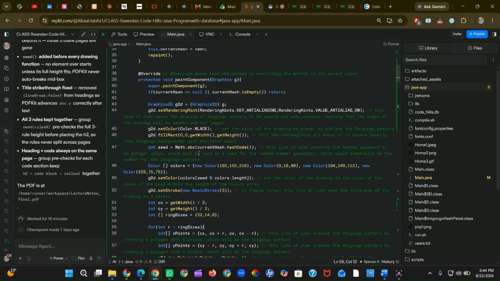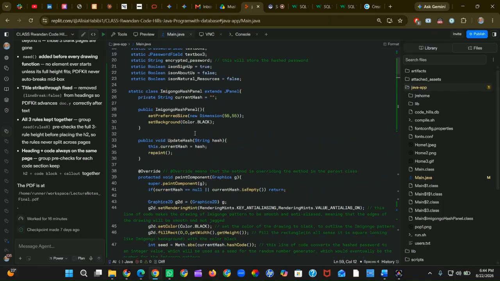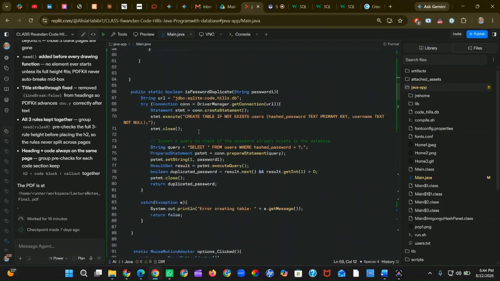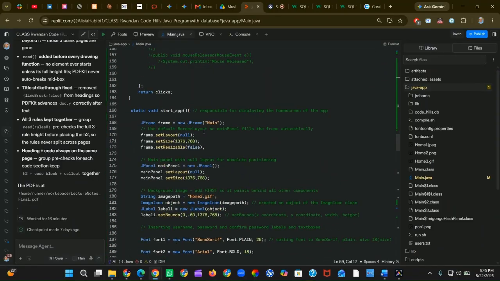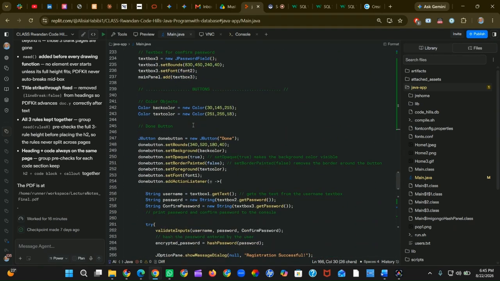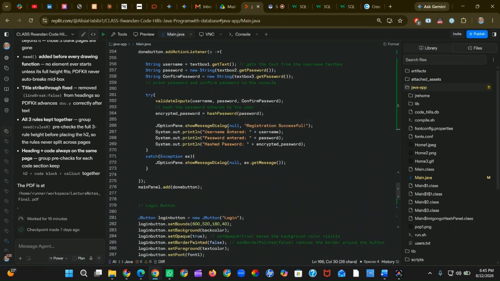So we're just gonna go do that right now and work on that, and then probably test this out. So let's go back into this method. I'm going to show you. We need to go back into the start app method, and let's go into the done, because the done button is the one once they click done, then it will check to see if there's a duplicate password in the database. And if there is a duplicate password, then it will obviously not let them log in. But if there isn't, it will then let them log in.